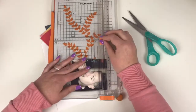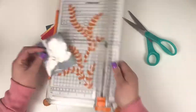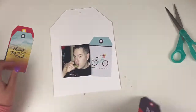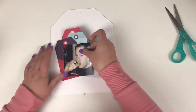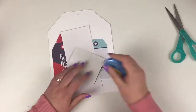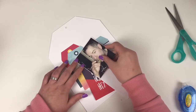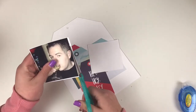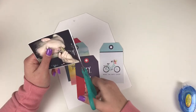So what I did was I cut my cardstock into a tag shape, and that's just going to slot. This is an 8.5 by 11 size layout, and I just thought I'd really embrace the shape theme and try and do something a bit different to the usual sort of challenge when it comes to using a particular shape on a layout. So I went completely tag mad on this one.